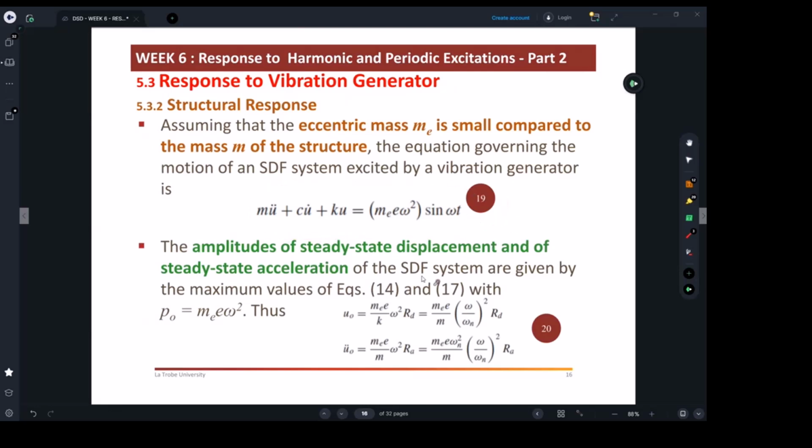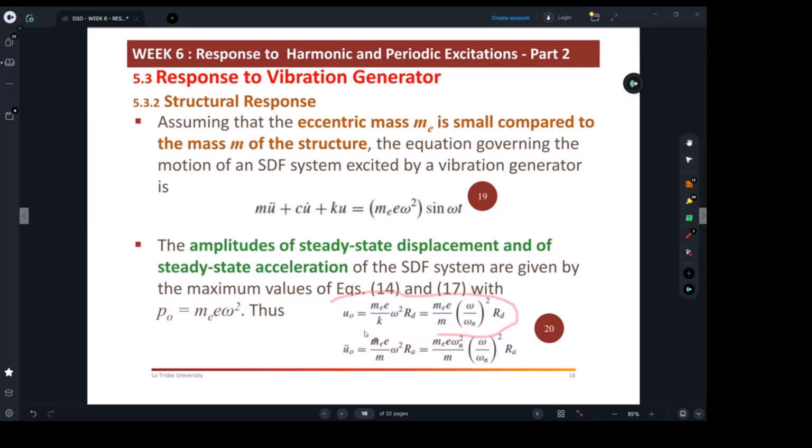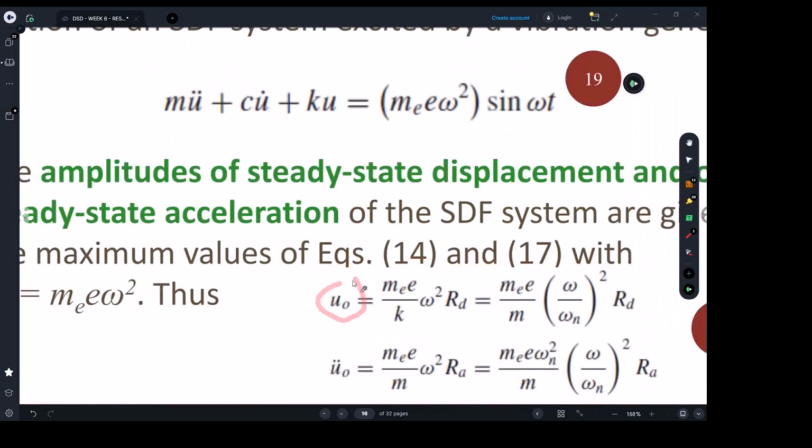And then we can again do all the math behind it. You see, because we have a differential equation, the final answer for the equation ends up defining the dynamic displacement and the acceleration displacement. So the dynamic displacement is given by this equation, which is the U0. We talked about this property before. It's the dynamic deformation or displacement, and this was the acceleration displacement.